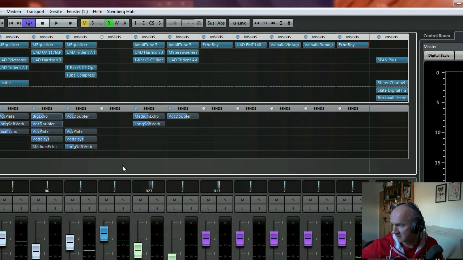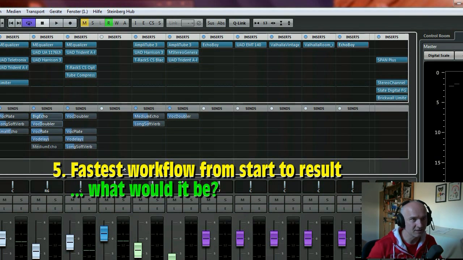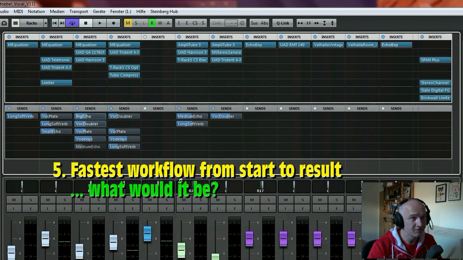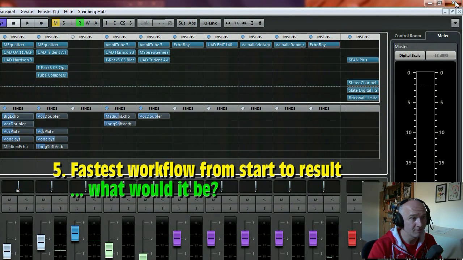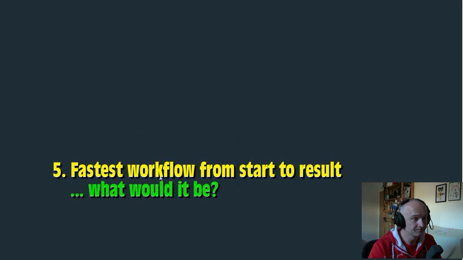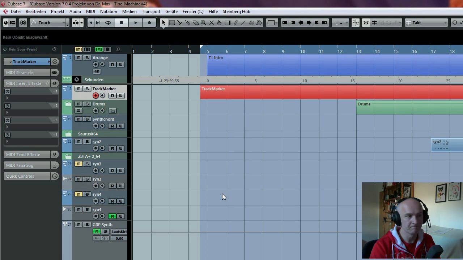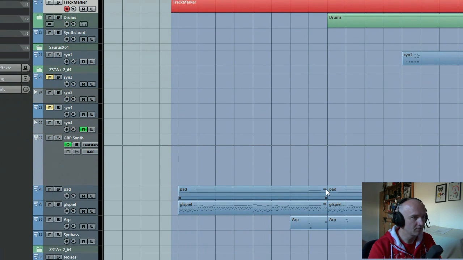So, fifth category, fastest workflow from start to result. In order to show you this, I'm going to open another project. So here we are. We are talking about fastest workflow from start to the result.